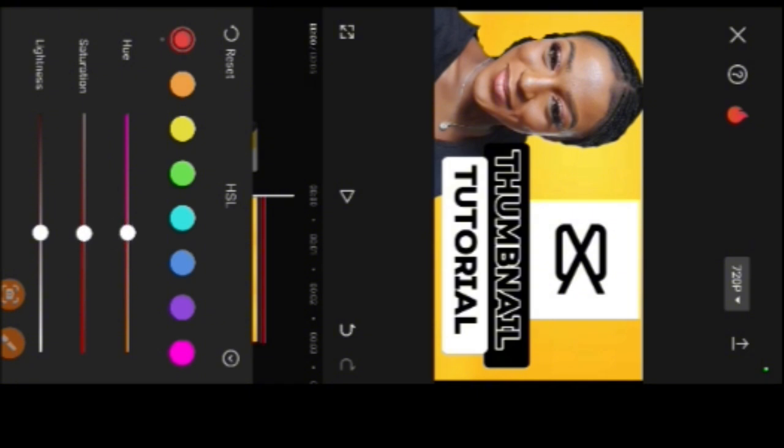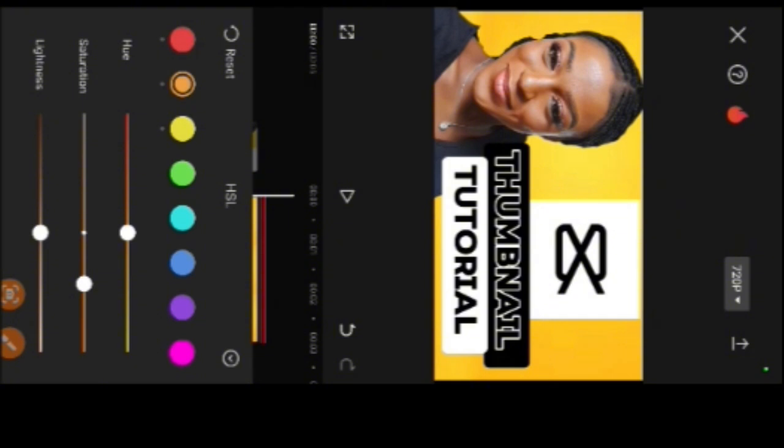So as you can see, the background is yellow. So if I tap on that yellow circle and then adjust the saturation, you will notice that the yellow background pops out more. I don't know if you can notice that. Okay, so any color that is in this project that you tap on and you increase it, it will kind of give it more color, like it will be a more colorful view. All right, so I'm trying to, you know, make the colors pop. Yeah, this is exactly what I'm trying to do here.